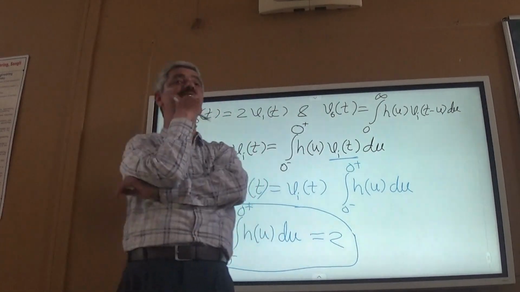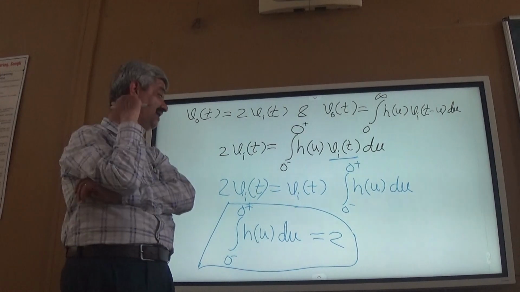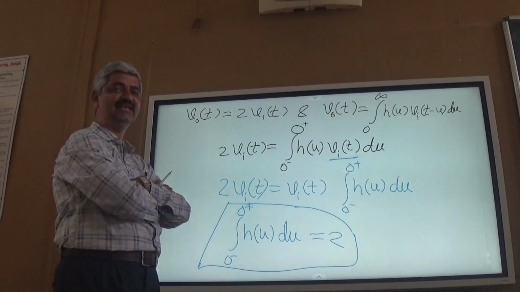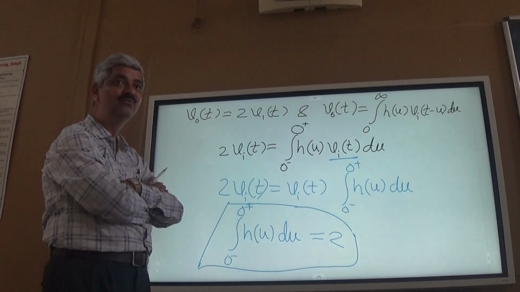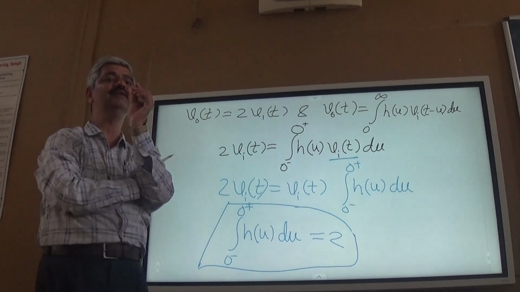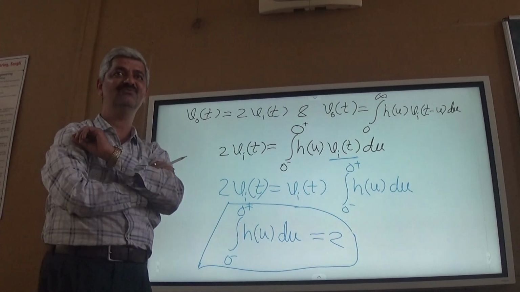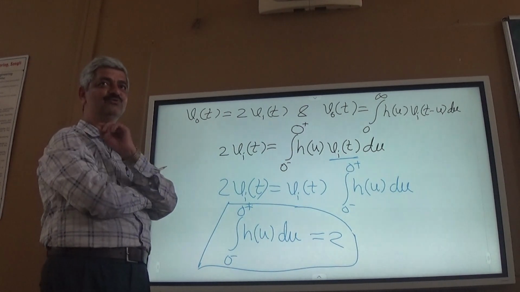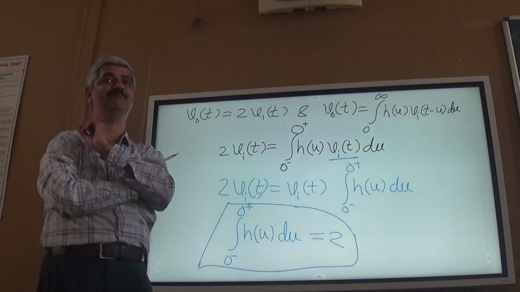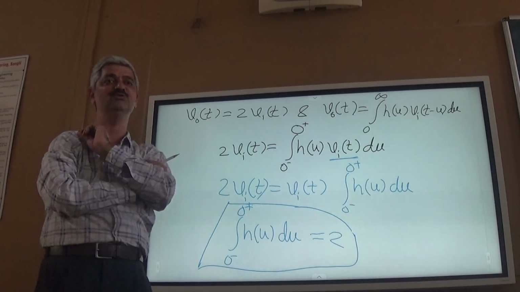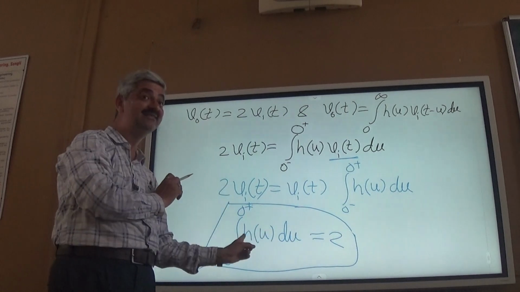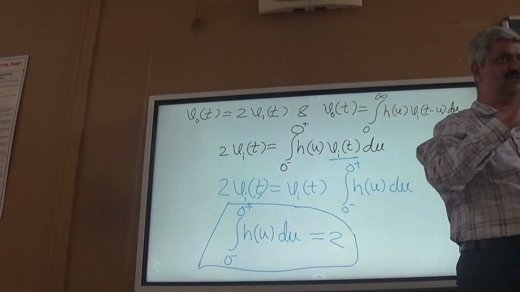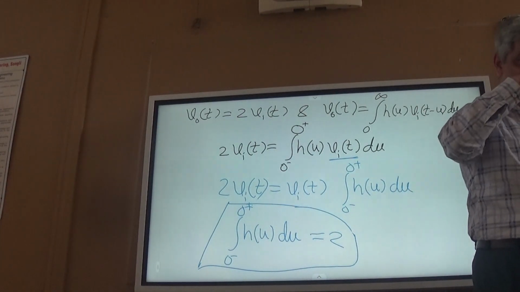What is h(u)? I can't tell you immediately, but now what have I got? h(u) is such a function for which h(u) du, what is du? Delta u tending to 0. So it's a strip whose width is tending to 0. And what is h(u) du then? It is area. See, this is even simpler than kindergarten, like teaching kindergarten in engineering.